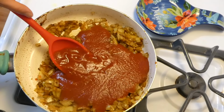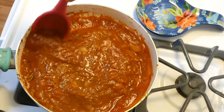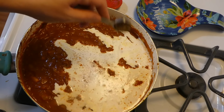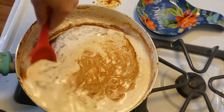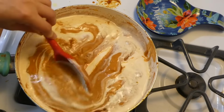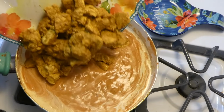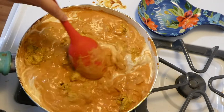This is just 14 ounces of that. And then I just stirred that all together and I let that come up to a simmer. Now that I let this simmer for about 10 minutes, I'm just gonna be adding in my heavy cream. This is just 1¼ cups of heavy cream. You're also gonna be adding in your teaspoon of brown sugar at this point. If you want your sauce a little bit less thick, go ahead and add 1/4 cup of water if you want that. Anyways, I just stirred this all together and I removed it from the heat, and then I just added back in our chicken and I stirred this all together and I let that chicken get nice and warmed through.